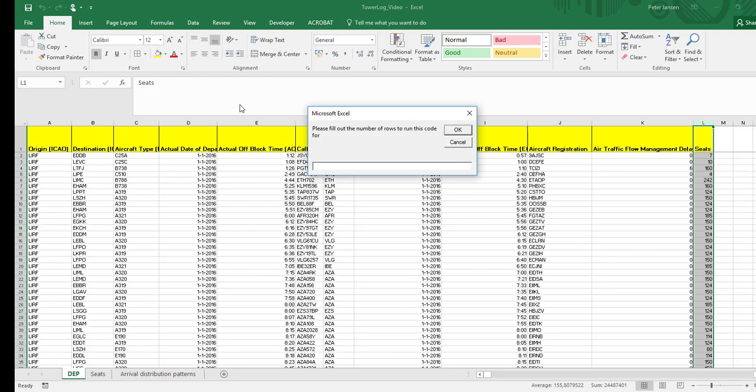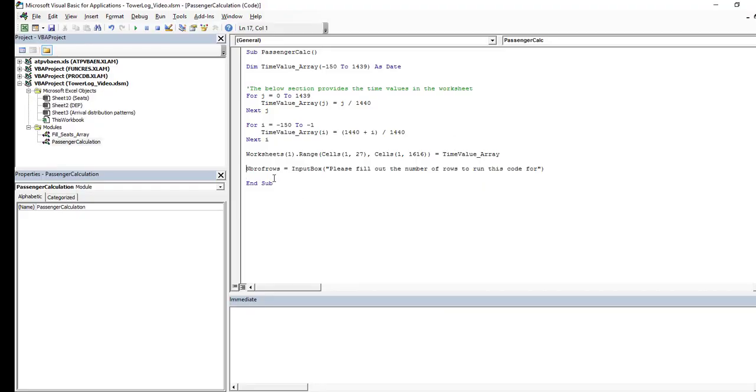Let's see if this works. Yeah, there it is, my input box, and I'm going to cancel it now because it doesn't actually do anything at this point. And again, let's leave a comment here, asks the user for the number of rows to execute the code for.